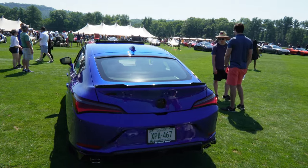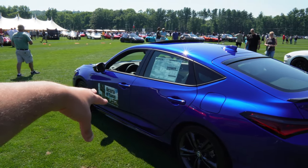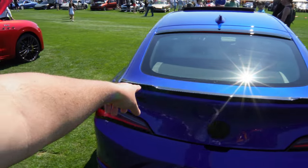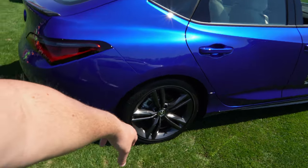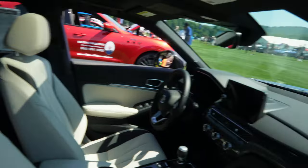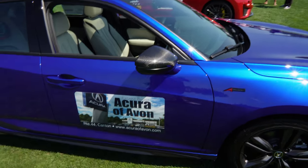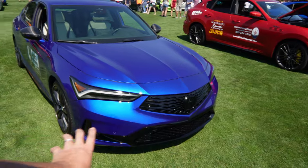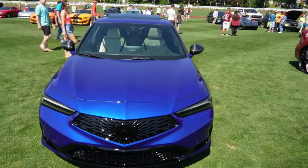Let's check this out — Acura Integra. I don't even think these are out yet, I haven't seen them. What do you guys think? Very interesting — they got four doors now. This one's an A-Spec, you got the black diffuser, carbon fiber bill spoiler, blacked-out Acura logo, nice blue color, gunmetal wheels. Look at the space inside — a nice screen up top, good quality leather. Look at the shifter — they are making this in a six-speed as an option. Carbon fiber too, not bad. Love those headlights, that looks so sinister, and you got the jewel headlights right under it.